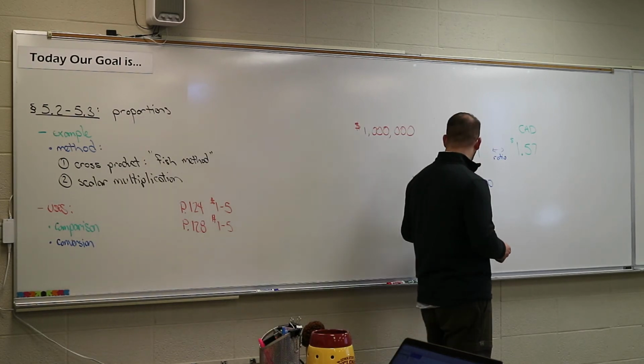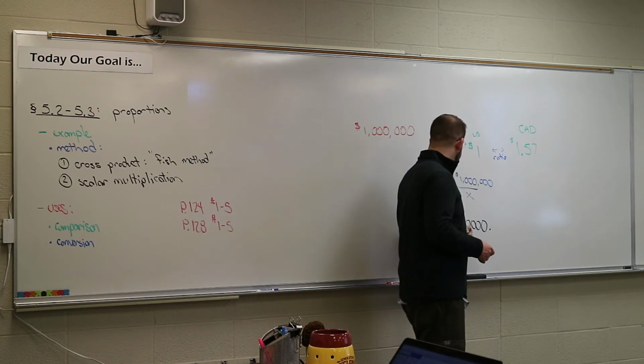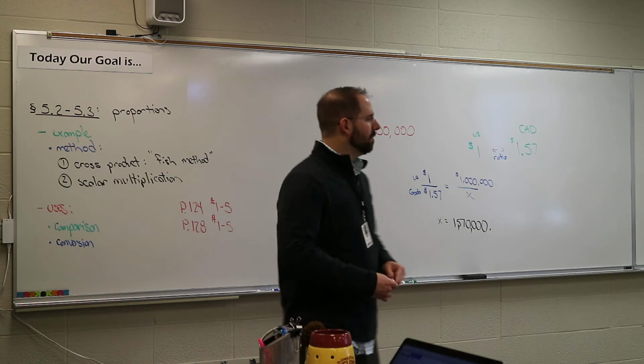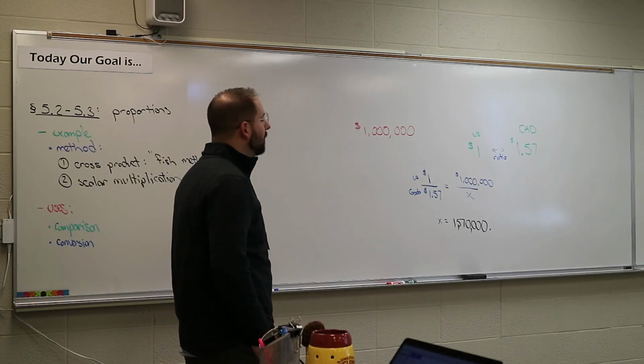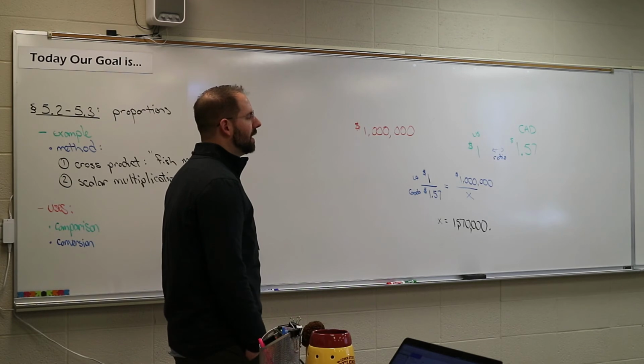Say it out loud. 1, 5, 7, and then zeros. This is what the bank would give you. So, if you move to Canada, according to my textbook, which is quite old, and you had $1 million, they would actually give you 1,570,000 Canadian dollars for the conversion, and that's what you'd have in the bank.